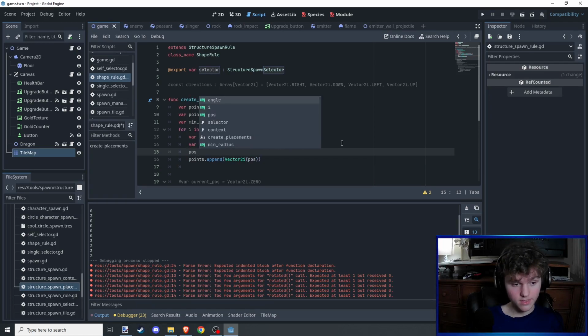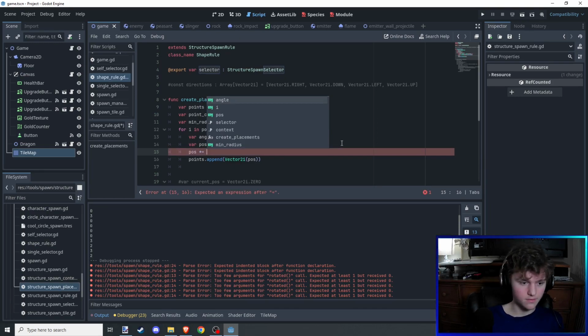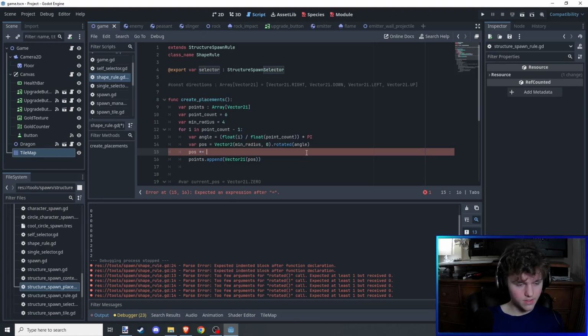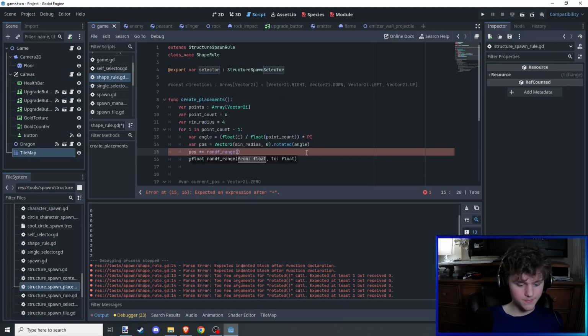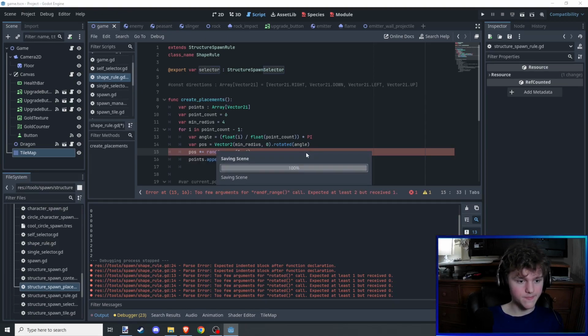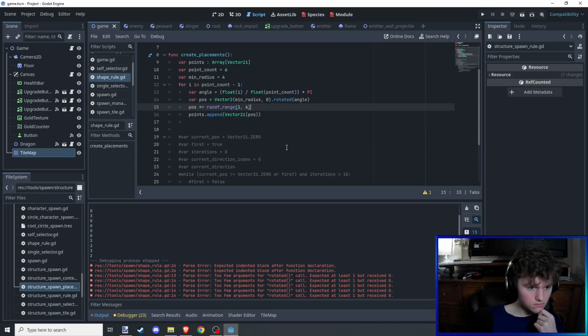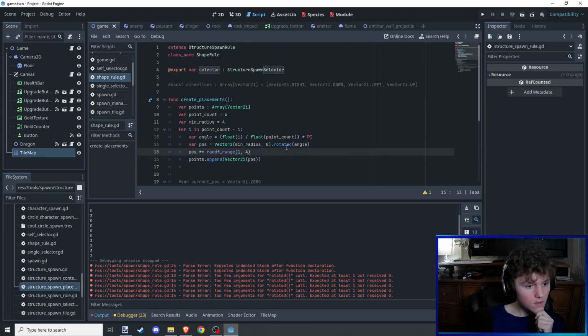We could just do times equals, since this is all starting from zero. Pause times equals, that's what we want. Pause times equals randf_range from 1 to, let's say we can go out 4 times as far. Points.append Vector2i pause.